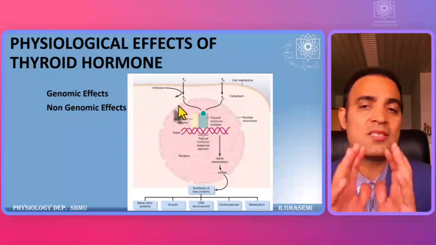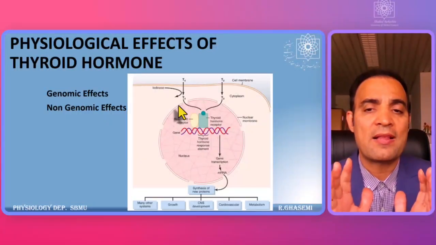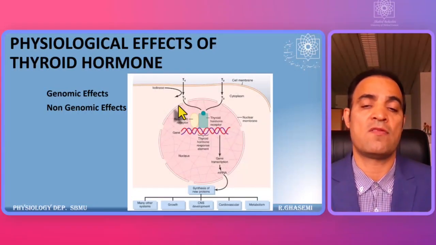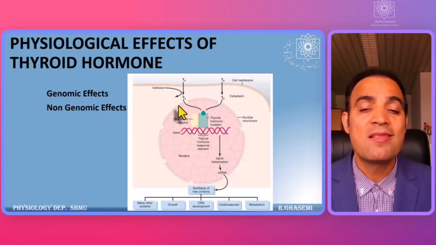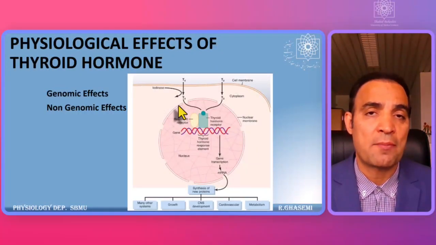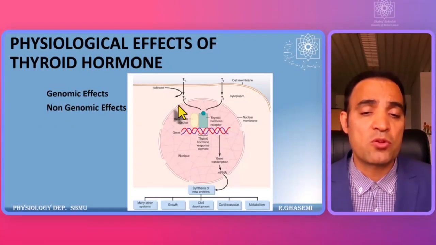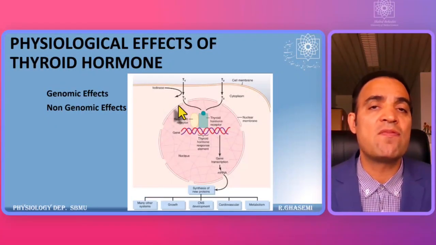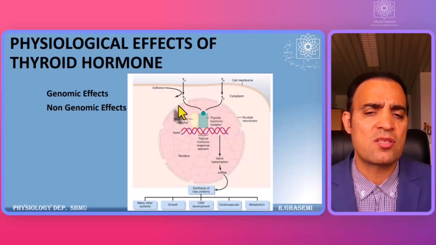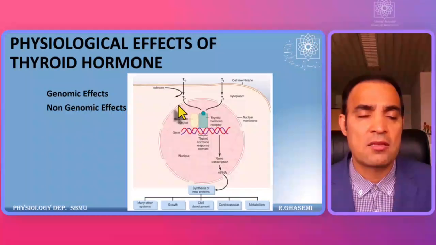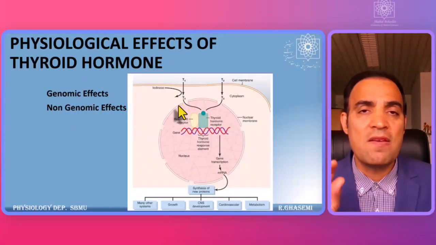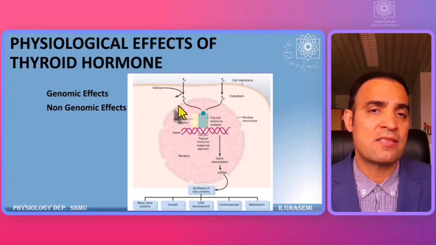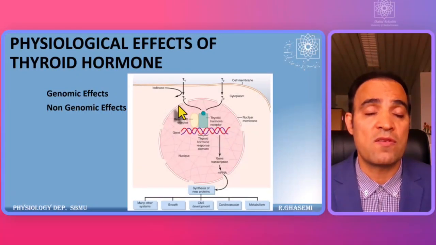In the nucleus, this complex that I told you about will form, and then the genes will be transcribed, and gene transcription will happen, and then synthesis of new protein will happen. When these proteins are produced, now those effects that we know about thyroid hormone, such as growth, CNS development, cardiovascular effect, metabolic effect, and effects that it has on many other cells, will be generated. These effects of thyroid hormone are named the genomic effects of the thyroid hormone.